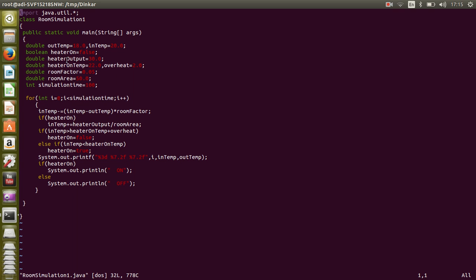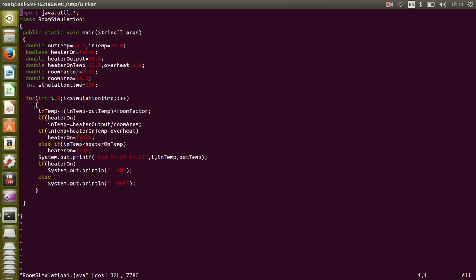I have defined the initial room temperature as 0.05, the heater temperature as 22.0, and the room area is also defined here. And for the simulation, the number of steps is defined as 100.